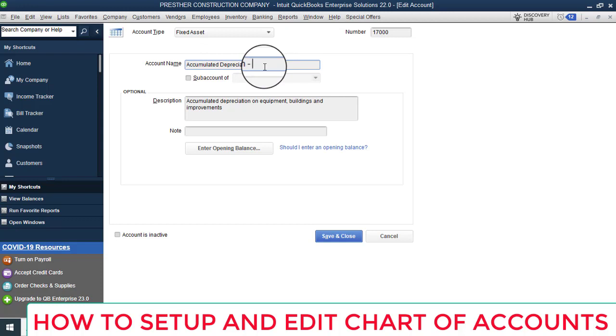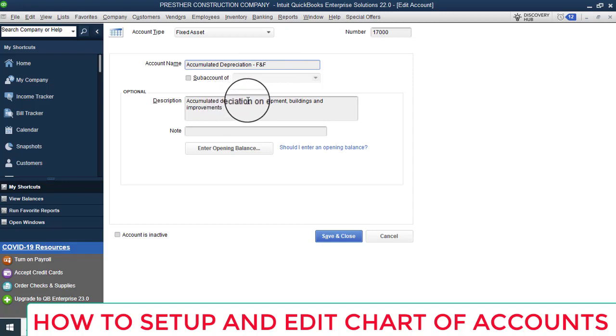If the space is not enough, we can abbreviate it. I will do F and F, furniture and fittings. Accum dep, that is accumulated depreciation, furniture and fittings.